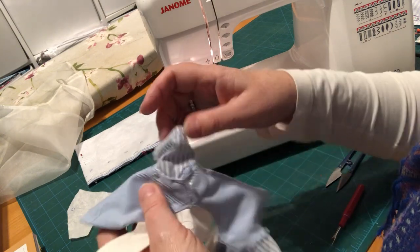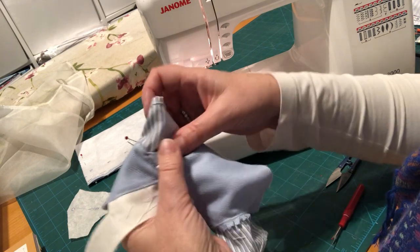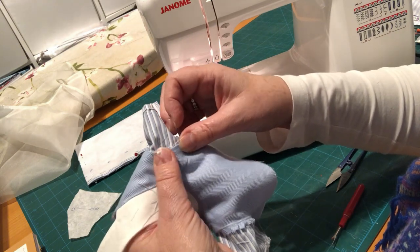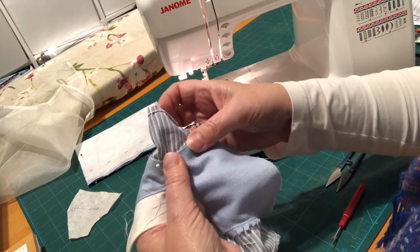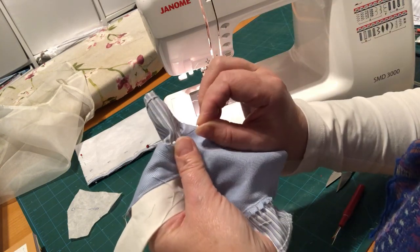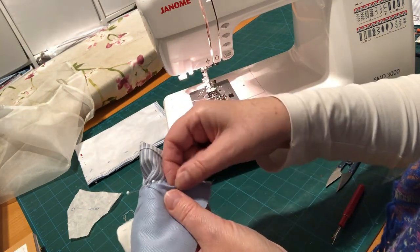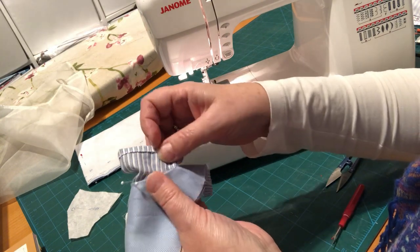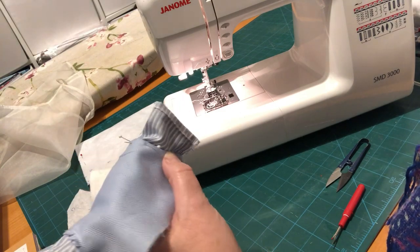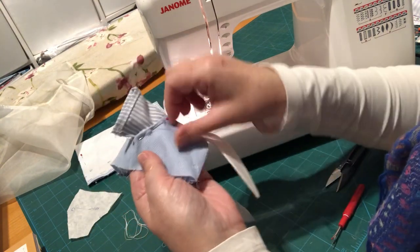Because what we're going to do then is a little hand stitch inside here and tack all of that down. It's going to give you a lovely finish on the inside. You don't have to be too tight with your stitches when you're doing this. Have a little bit of movement just in case they don't match exactly, but they should pretty much be about right. As you can see, we're almost back to the beginning again, so just make sure that seam allowance you pressed in turns under nicely for you. Almost looks like a waistcoat, doesn't it, with a shirt sleeve poking out. So there we go. Hopefully that makes sense.